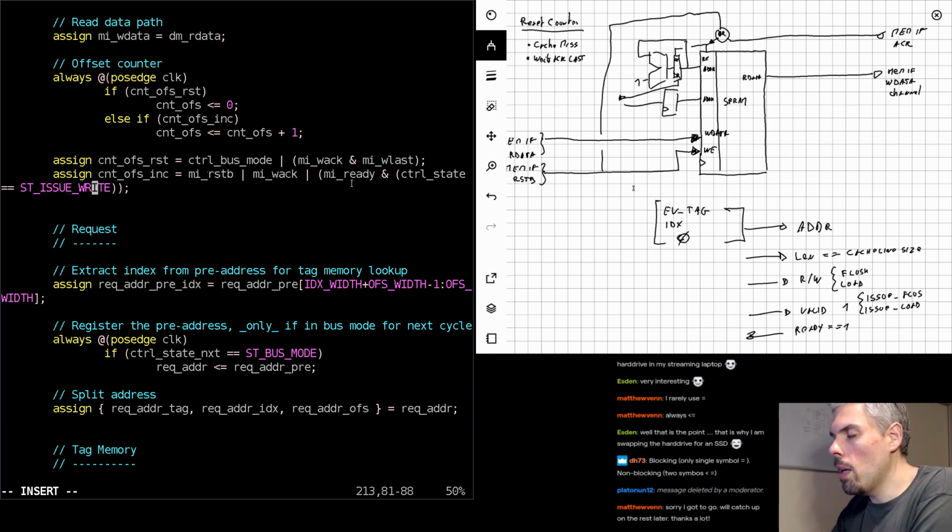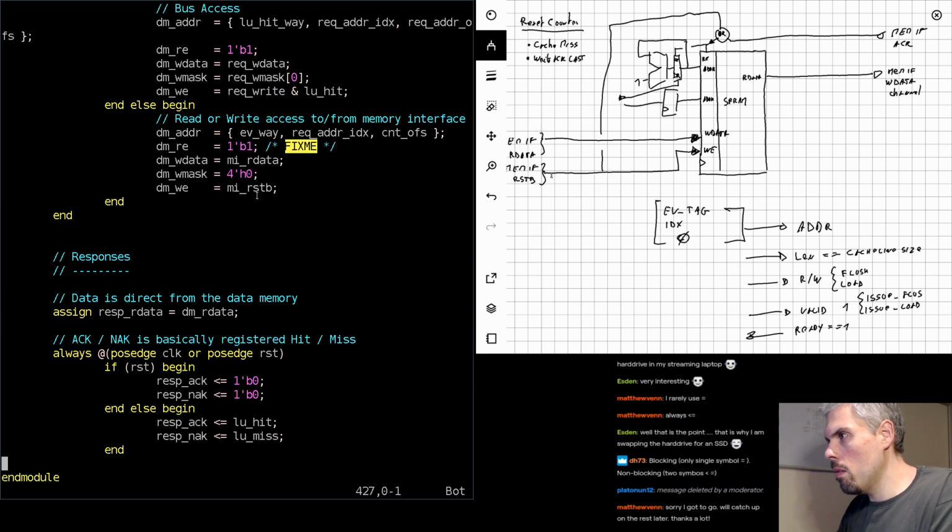So when we issue the write command and it's accepted because the memory interface is ready, then we will issue a single read cycle. We will force that signal to be 1, so that this goes from 0 to 1, and the SPRAM actually reads one data, so that this becomes valid, basically. And so that signal is the same as the read enable.